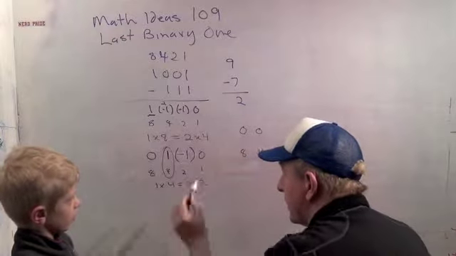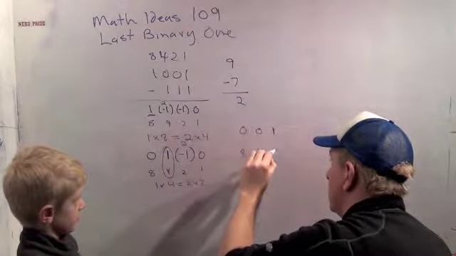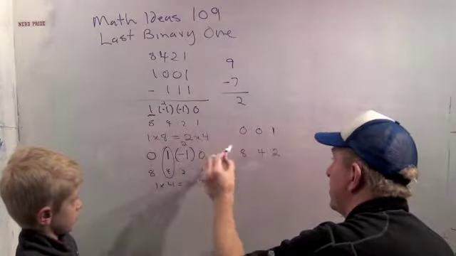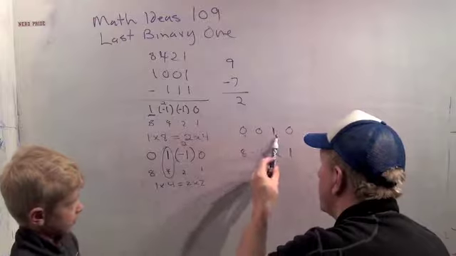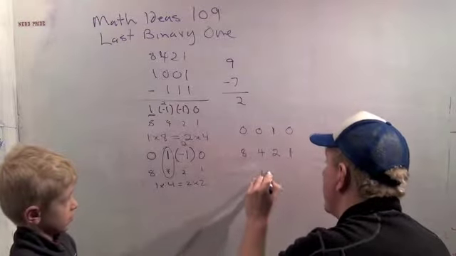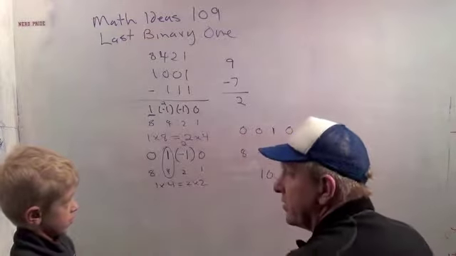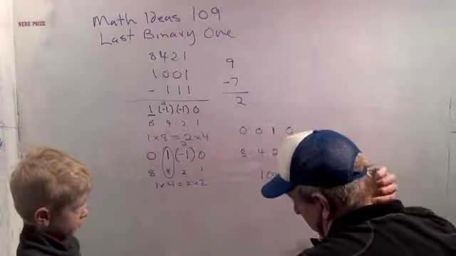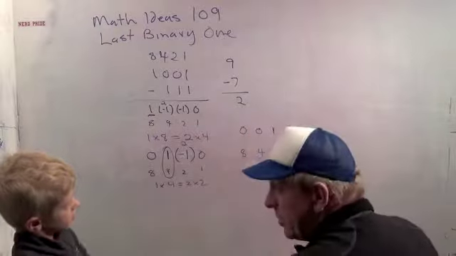You get a 1. I get a 2 up here. 2 minus 1 is 1. That's in the 2s column, and my 1s column stays the same. I get a 0. So now I have the binary number 0, 0, 1, 0, which we would usually just write as 1, 0, base 2. We don't usually write the zeros that are out in front, right? Okay, so what does 1, 0, base 2 equal? 2. Just what we were hoping to get.